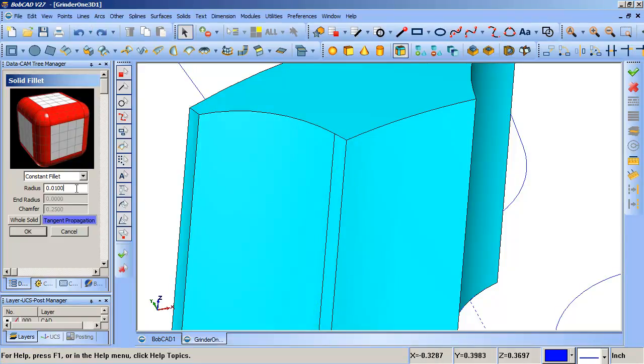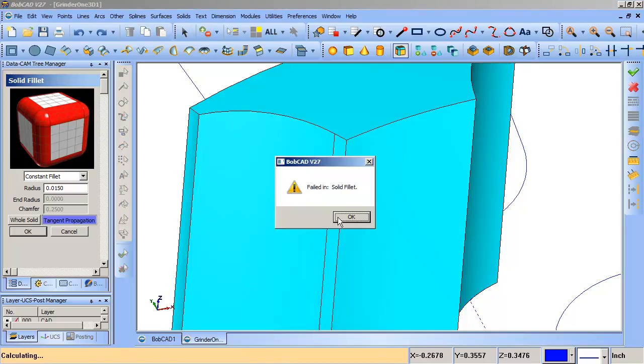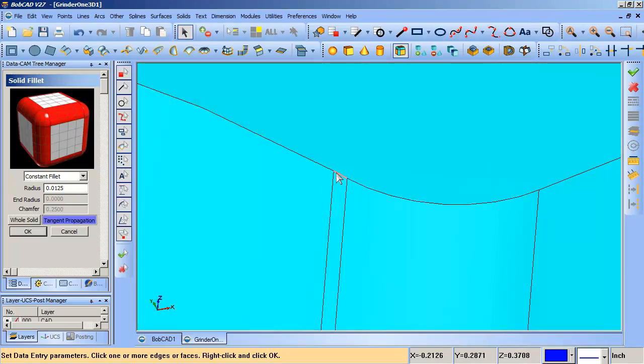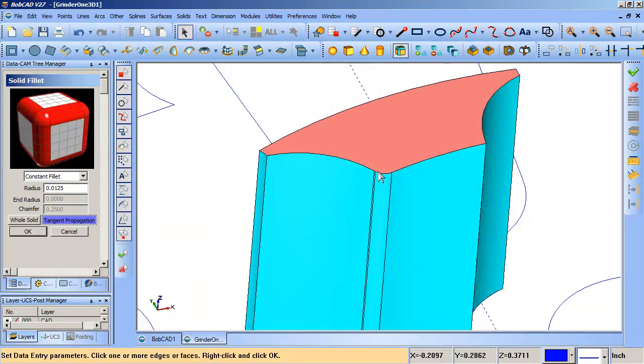So 0.015, right? I just went up just a little bit and it errored. 0.0125. And so what's happening is, see, so now that distance between the 0.015 and 0.0125, once I get to the 5, is trying to go over that seam edge.